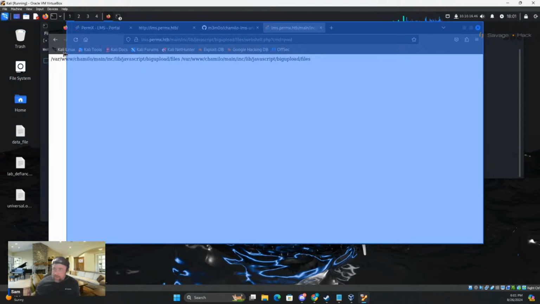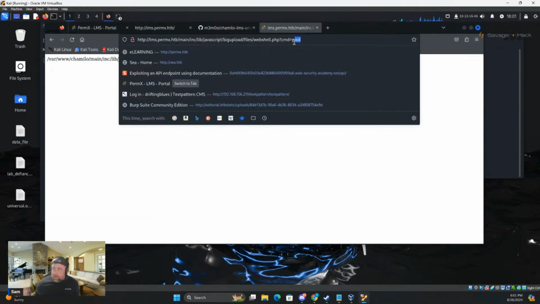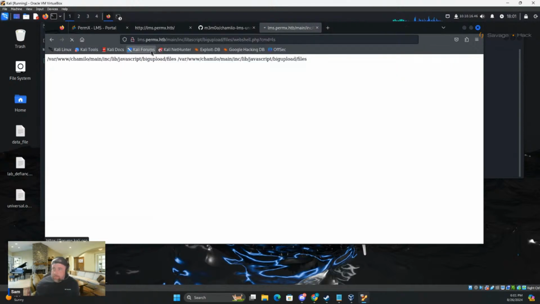So that's the directory that we're currently in. Whoa, didn't mean to do that. Go ahead and list some files. So rev.php, reverse shell.sh. So other people were in here right now. This is part of the downside of the free Hack the Box version. You're going to see other people's stuff in there too, because I definitely did not upload those. One of these is mine, but I didn't upload any of those.